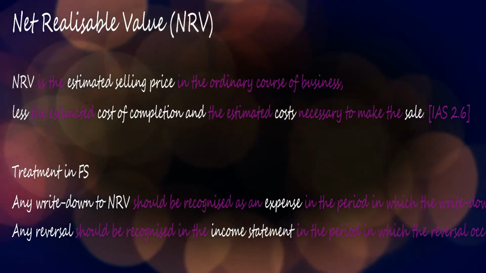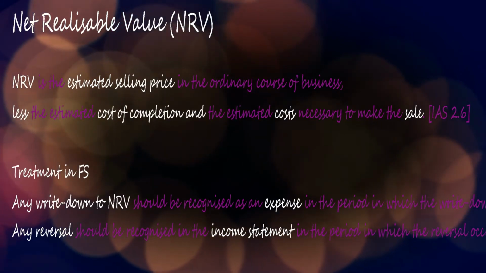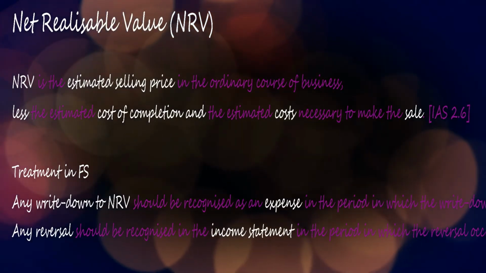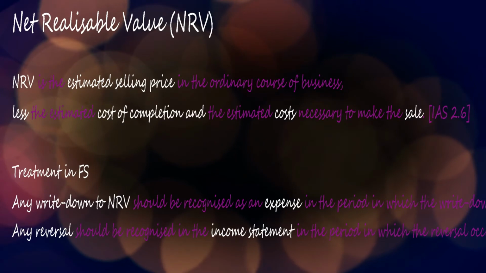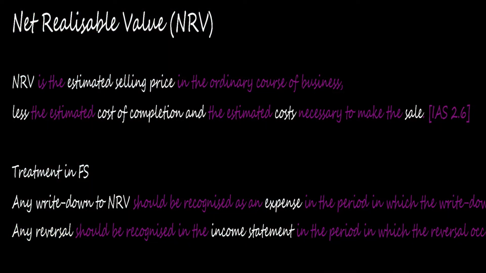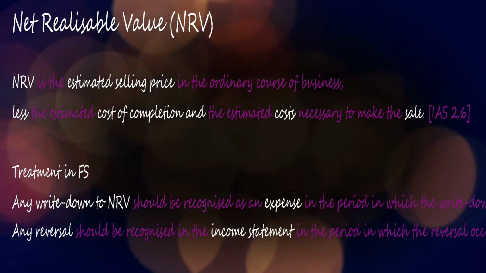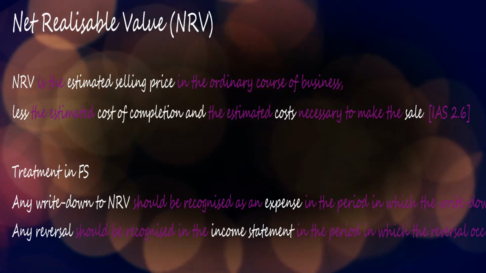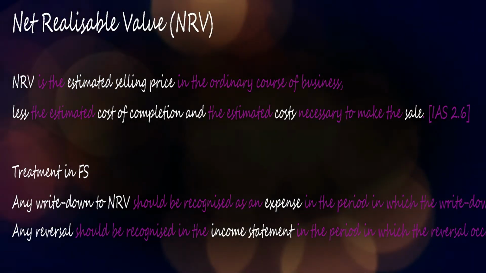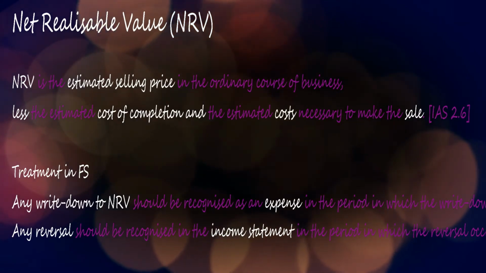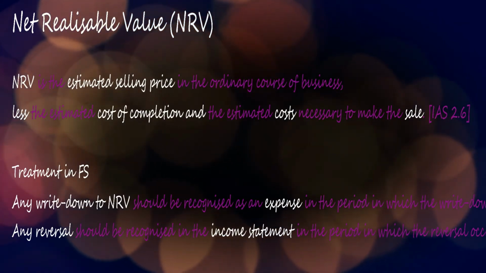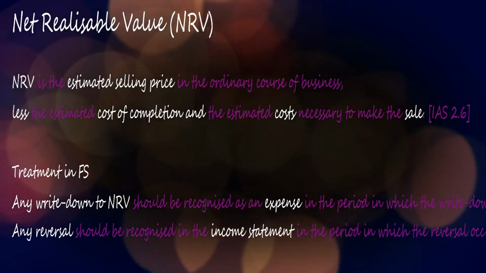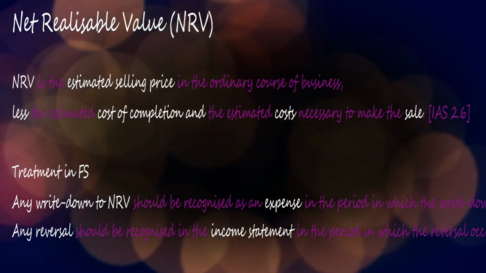Any write down to NRV should be recognized as an expense in the period in which the write down occurs. That has to be treated in the financial statements and normally is in the income statement. You have to recognize an expense as soon as it's been written down. Any reversal should be recognized in the income statement in the period in which the reversal occurs, normally under the same head. And for expense recognition, IAS 18 Revenue addresses this as well.